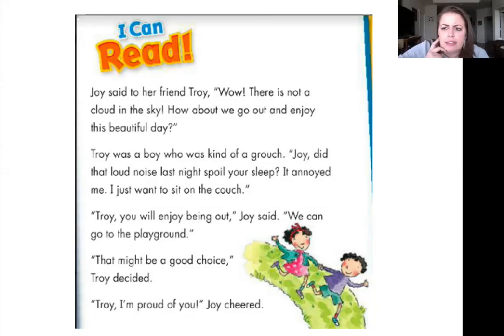I wonder what loud noise he could be talking about. Let's continue. "Troy, you will enjoy being out," Joy said. "We can go to the playground." That might be a good choice, Troy decided. "Troy, I'm proud of you," Joy cheered. So we never found out what that loud noise is. I bet that our sleuth passage will give us some clues.